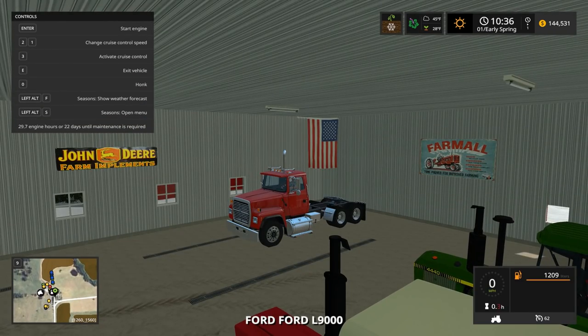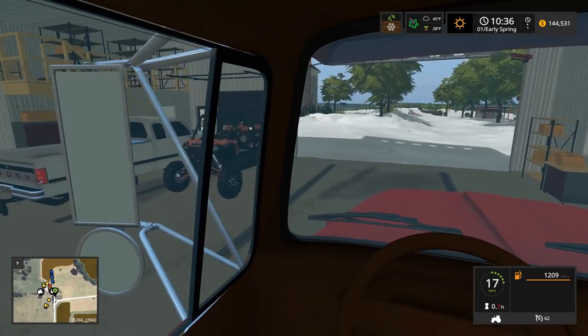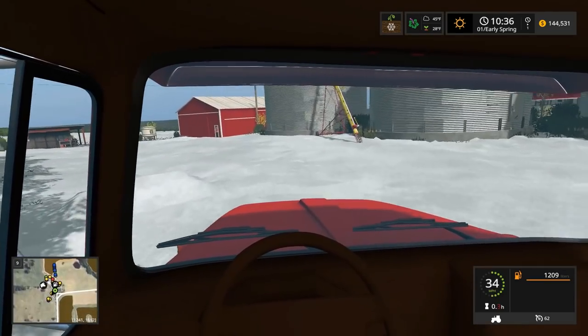We gotta get this semi-truck out. That's what I'm gonna do right now. I'm gonna get the truck out, and I'm gonna hook it up to the Wilson grain trailer. And we're gonna try to get loaded out with grain and try to sell some. That's the goal for this video.